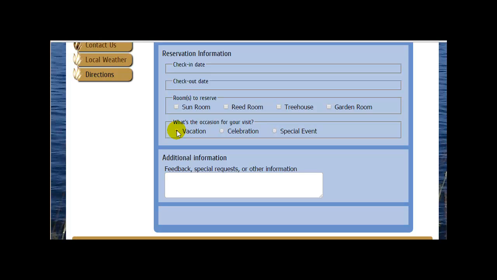Hopefully your radio buttons are showing as well. If not, you can go back in the video and see if there's something that jumps out at you that might have caused a mistake, or you can refer to figure J11 in our e-text and see the code there in the figure. So that'll conclude it for creating option buttons. Next we're going to move on to creating a drop-down menu.